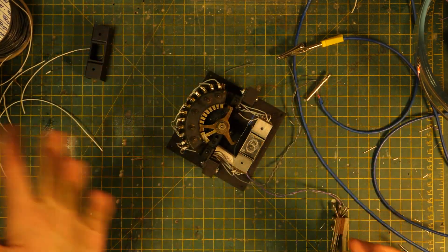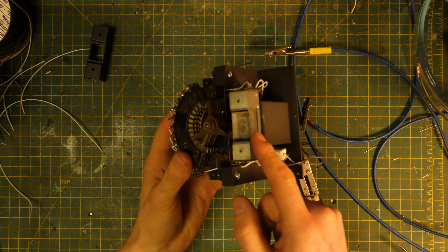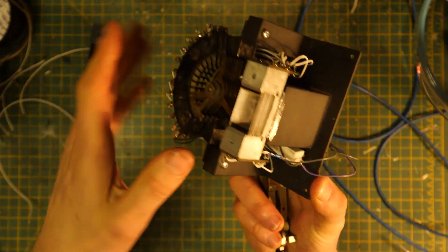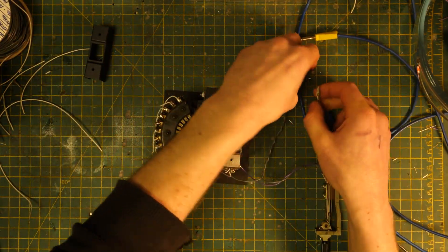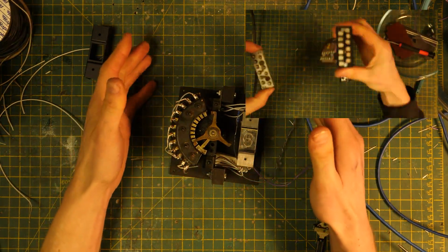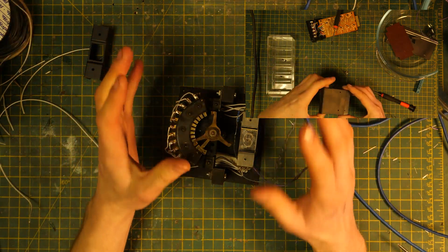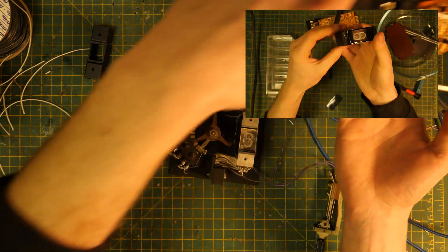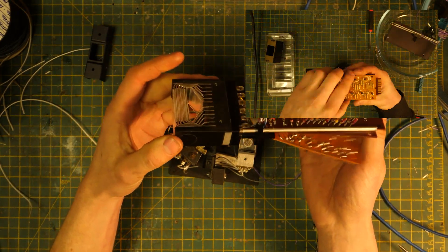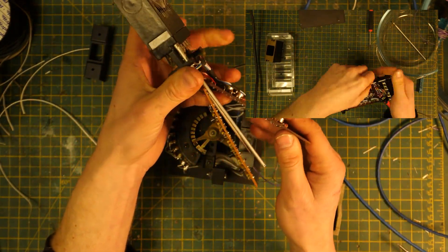So what this is - it's an edge-lit display. There are loads of panes of glass, and each pane has an etched number in it. When the light shines, there are light filaments that shine up from the bottom and top, and they diffuse on the etched numbers. I started shooting a video earlier about a different edge-lit display that I picked up when I went to see Mike to drop off an eye-testing machine for him to tear down, and also to pick up the Soviet auto dialer. That one's in pieces right now because it's been driving me mad - I've been trying to get it to work and I've got a couple of transistors on the way.